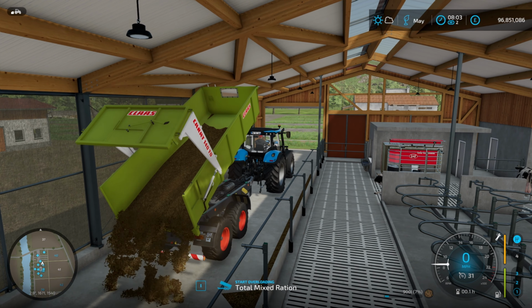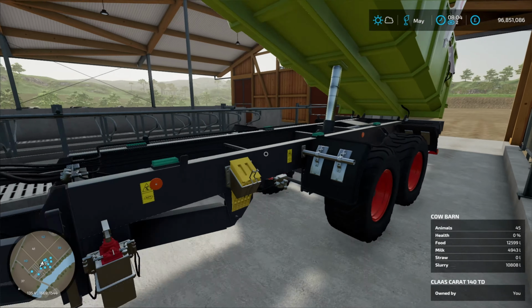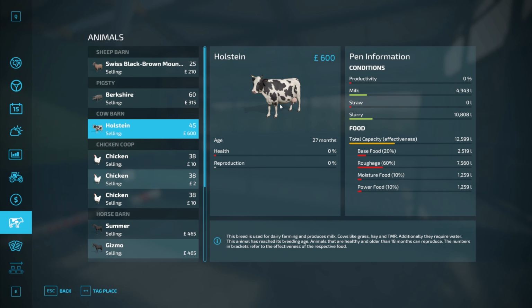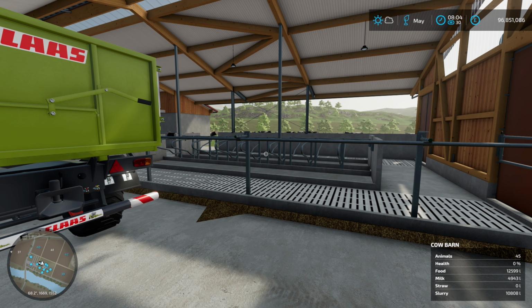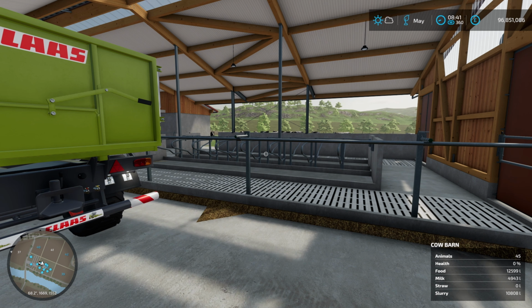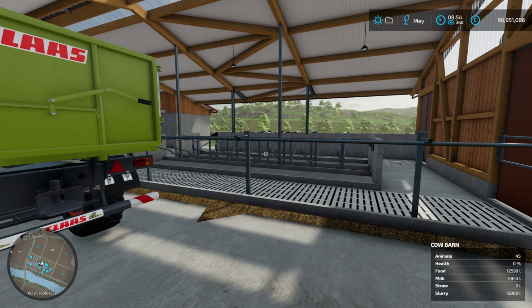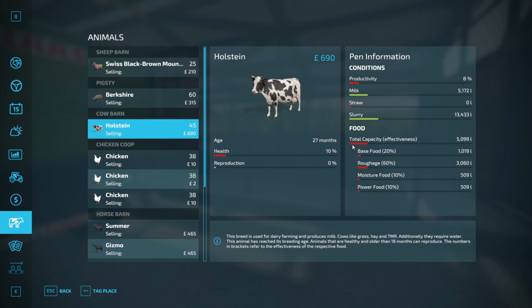And I'll just show you the fact that they're eating mostly from... So if we look now, you'll see that mostly they've got hay in with little bits of the others. And if we speed up time a little bit so that they actually take some of that food, you should see they all go down by a proportionate amount. I'm not saying this is how you should change it. This is how you can change it. See, there we go. So they've all gone down by proportionate amounts based on how much they eat.